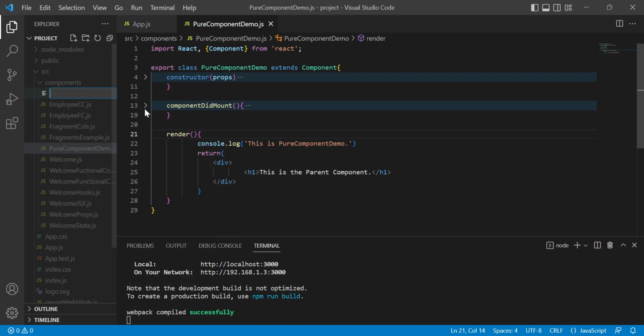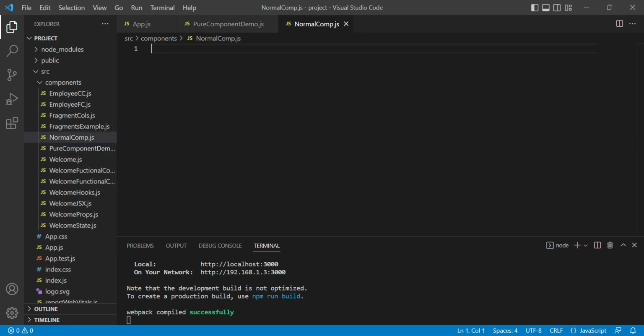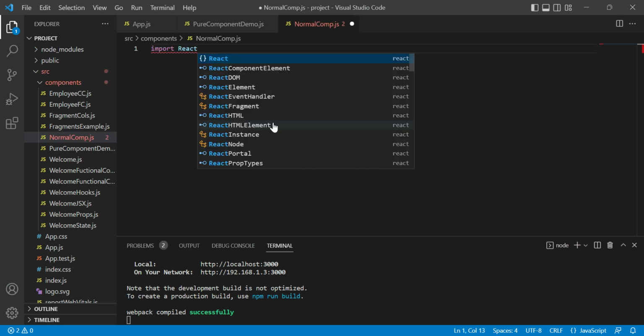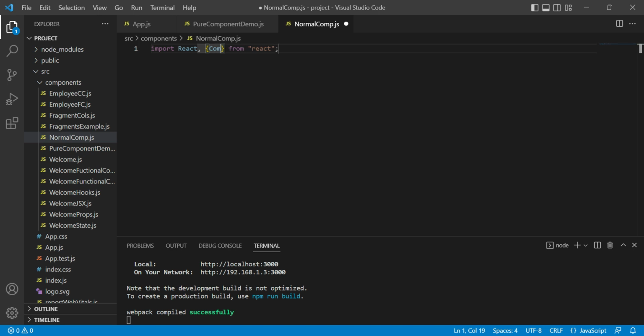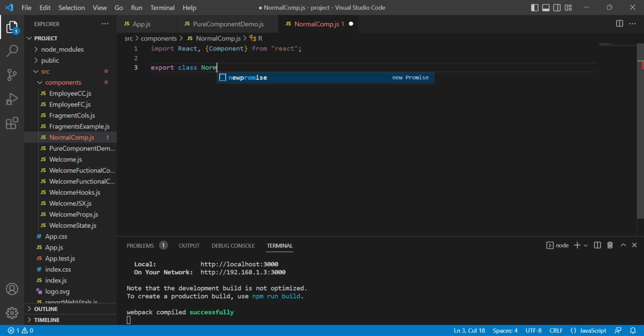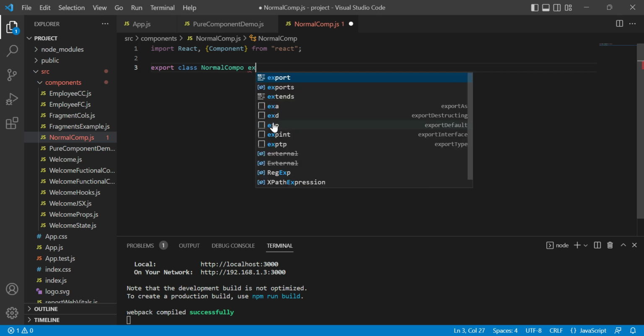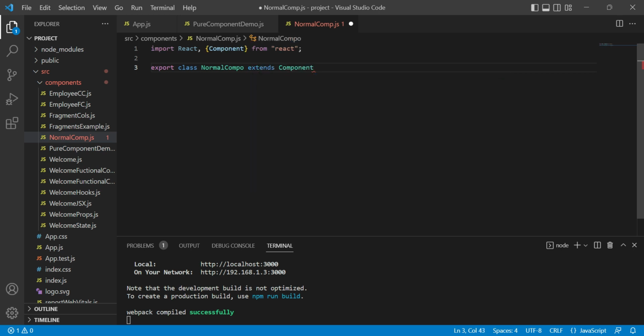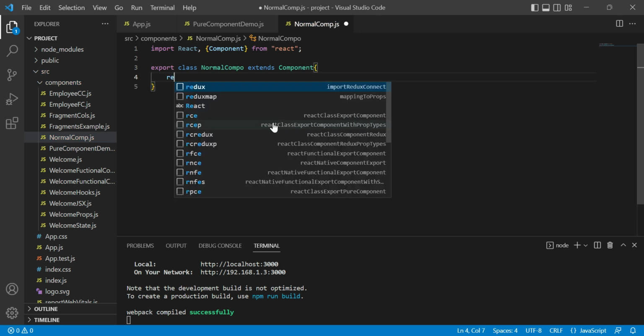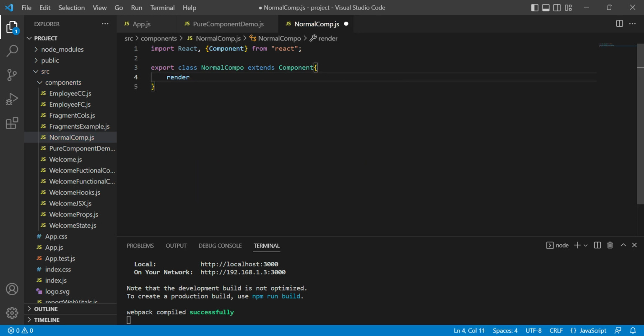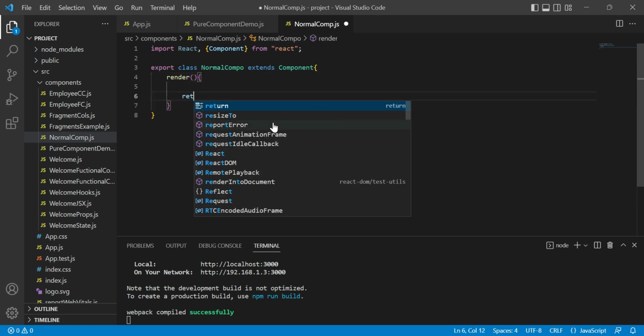Now again in this component folder we will create a normal component and a pure component. Let's create the first new file, NormalComp. Import React and Component from React, then export class NormalComp extends Component, and inside this let's render and return.